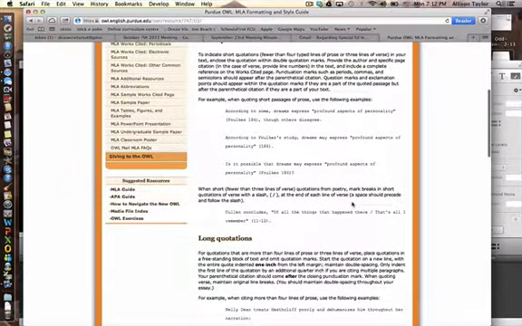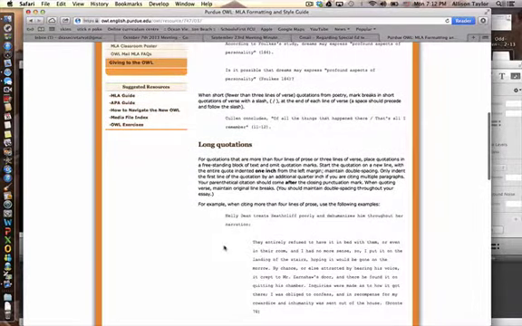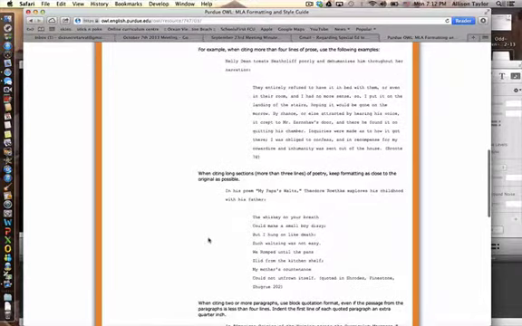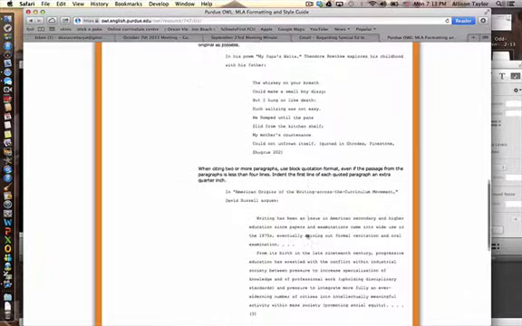And if you're going to format a longer quotation, so this you'll notice is indented differently than the rest of the paragraph style, but it is still double spaced. So it's important that you read the directions that are up here explaining the example that is down here. And then it also gives you the directions on how to format the quotation if you are citing from poetry as well.